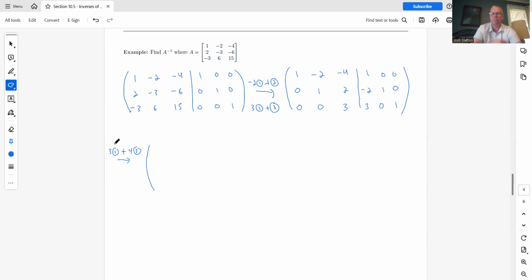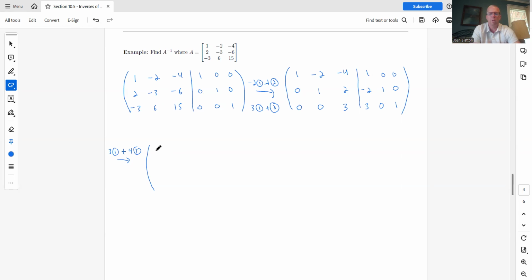And so what we're doing here, because most of the time we're only multiplying one of the rows by something and adding it to another, but in this case, there's not a common factor here. So what you can do is multiply the row, for instance, multiply row 1 by that coefficient on row 3, and multiply row 3 by the coefficient on row 1. And they have opposite signs, so we can just add them. So we have, and again, we're doing the entire row.